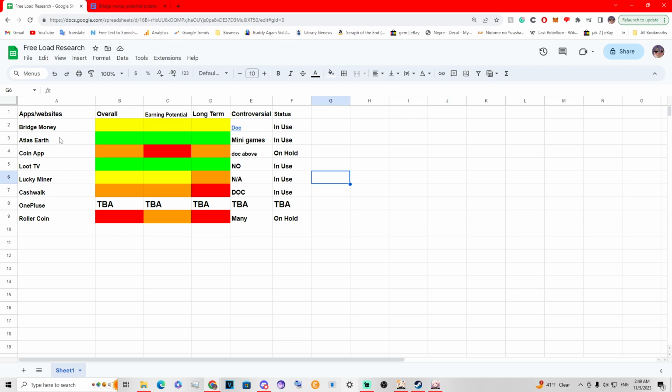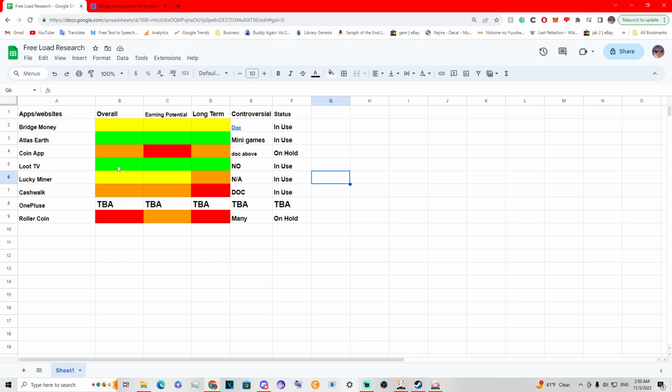So first off, Bridge Money. Good, right? And it's not like Atlas Earth or Loot.tv, but basically, with Bridge Money, you watch ads, you play games, and you earn money or points every minute, and then you can exchange those points for actual pennies, in the sense that every point is a penny. So when you transfer into a bank account, for every point you have, it is a penny, right? And I think the minimum is $2 or 200 points. So 200 pennies can go anywhere.